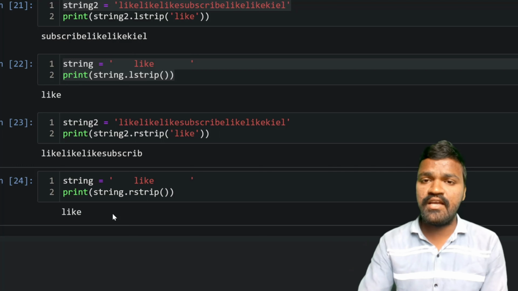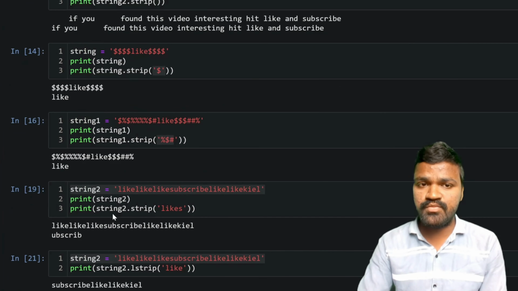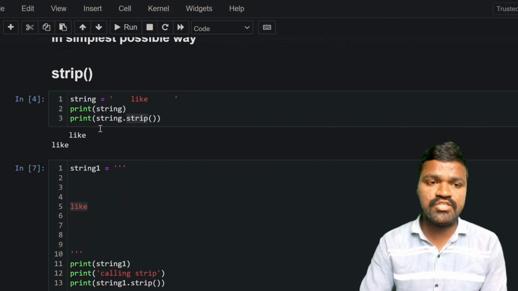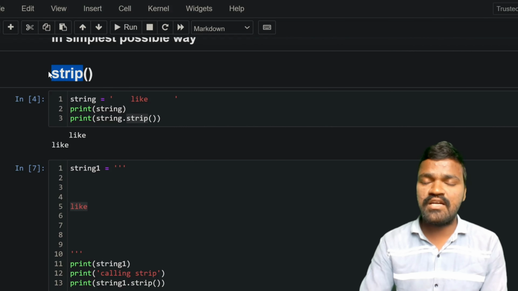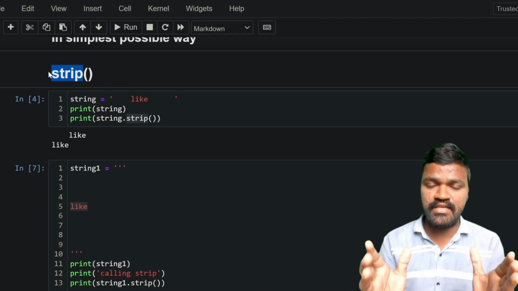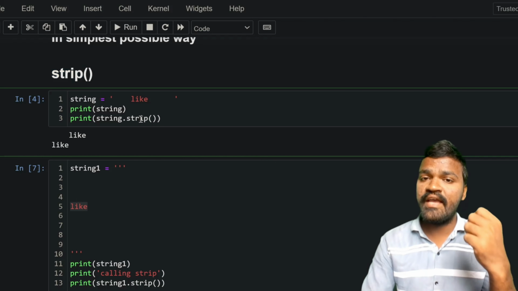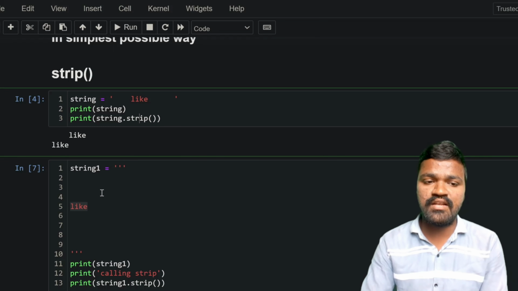I will quickly go from the beginning so that I can explain more clearly and you can wrap up everything. So strip is used to remove the spaces that we have at the beginning and at the end. By default, when we call strip, it will remove spaces and new line characters.